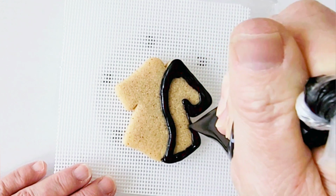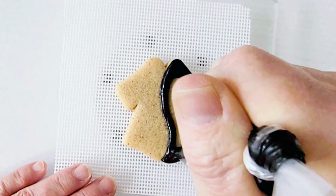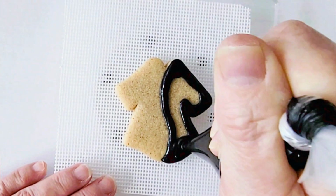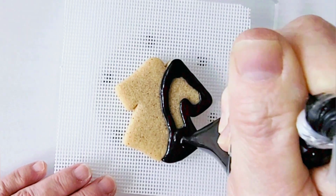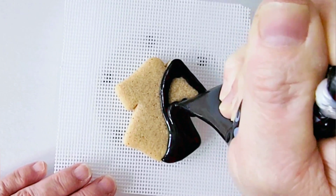This is the icing consistency that I prefer to work with because I can work with it for both outlining and flooding, and I don't have to have separate bags of icing for the outline and then for the flood, and it just makes the whole process a lot quicker and a lot easier.